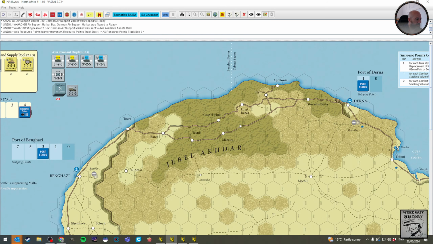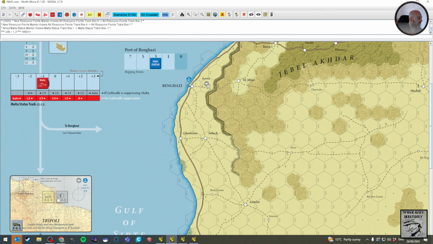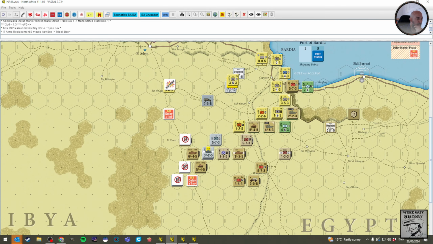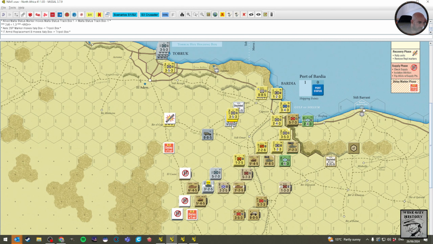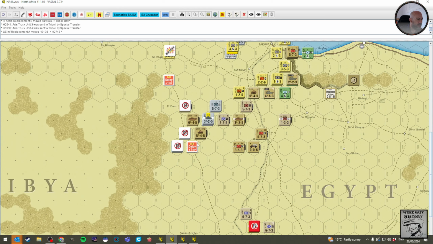Okay. I will try and, in fact, I'll go 1, 2, 3 to move Malta 2 boxes. Roll for the Malta, which is fine. They make it across. And now movement. I got replacements, but that will go back to Tripoli. Here we go, an Italian replacement, there are none. Here are some German, oh, there's another truck. Can go back to Tripoli. German infantry, we'll bring them down to here.